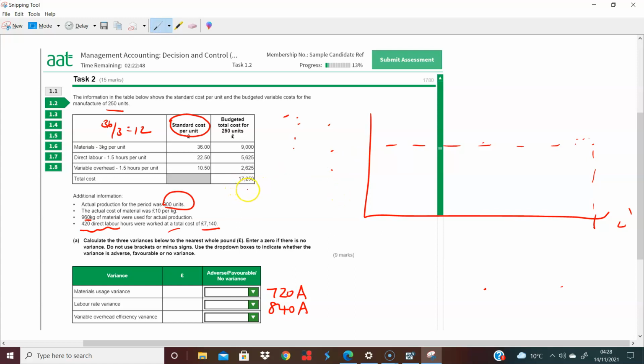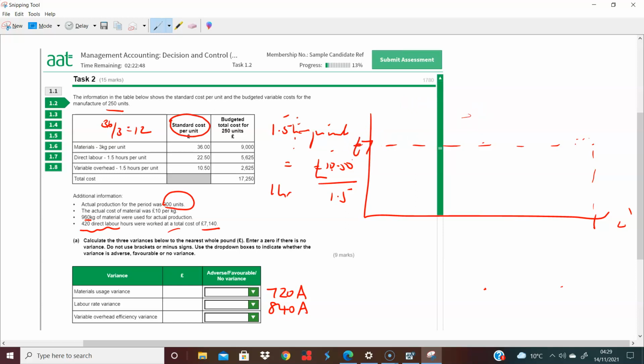It tells us here that the intention is 1.5 hours per unit. That's really the plan. For each unit, you need 1.5 hours, and that costs £10.50. What I really need is the cost of an hour. So 1 hour is £10.50 divided by 1.5, because that's the variable cost of an hour of variable labor. £10.50 divided by 1.5 is equal to 7. So your cost per variable labor hour is £7.